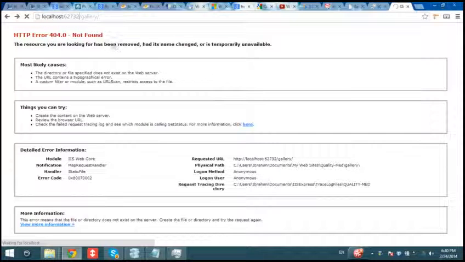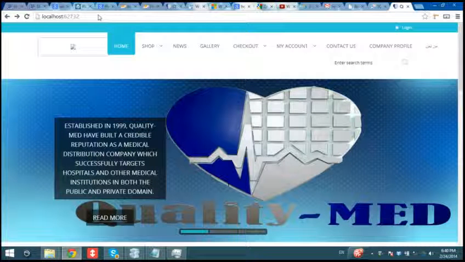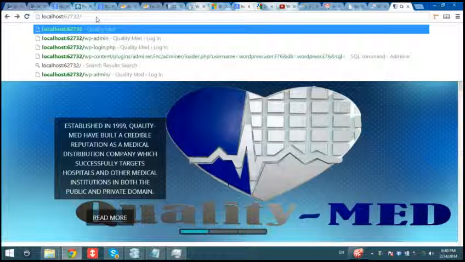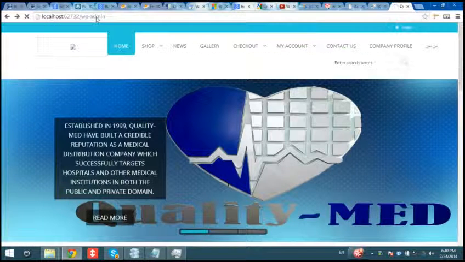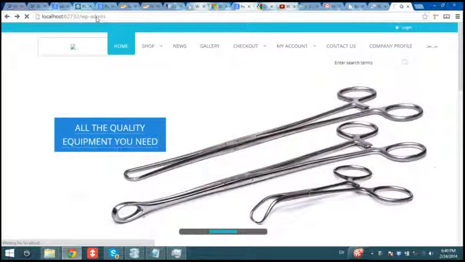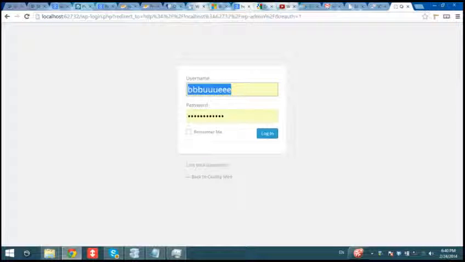So what we need to do in order to fix this error, we have to go now to /wp-admin, and then log in with the username and password, but not the username and password that were created for the old database, but the same username and password that were used over the web. Okay, then we have to log in.